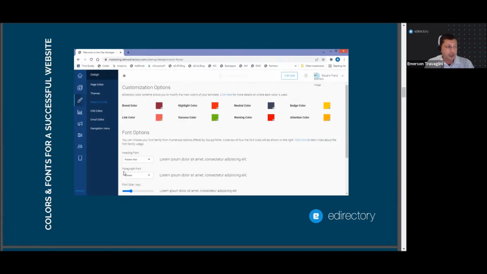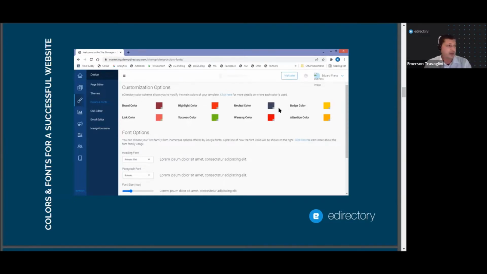One for headings, and another one for paragraph, and an option for font size. So here you're going to select the type of fonts and select the size of them. Try to use a font between 14 and 18 pixels to ensure that most of the content is visible on the website and you don't have lines that break and make an odd situation. So keep the font size in a good size, and we are good here.